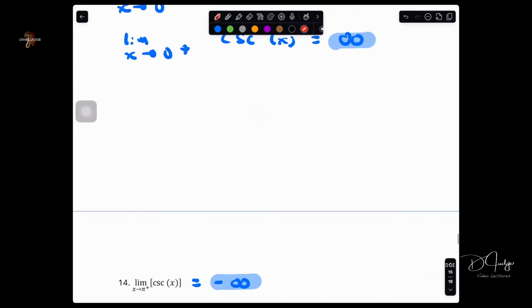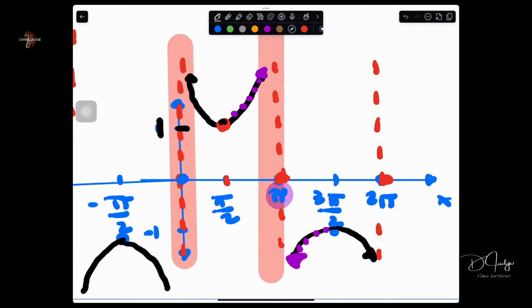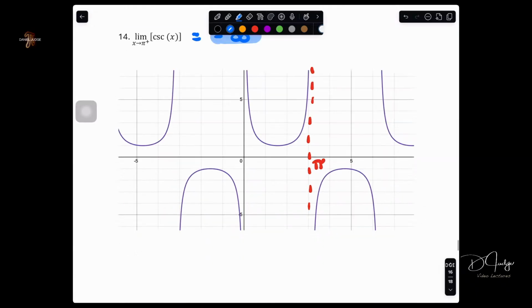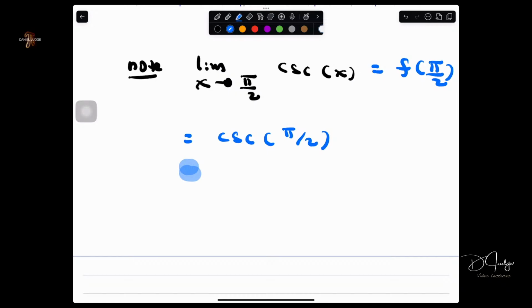Now, there's various ways to do this. One way is to know the graph of cosecant, that this location is when x is pi over 2 and y is 1. So again, graphing trig functions is extremely valuable in a Calculus 1 course. In fact, it's valuable for a lot of courses in math and science. The answer is 1. So just knowing that graph, the answer is 1. And so this is one way to give the answer.